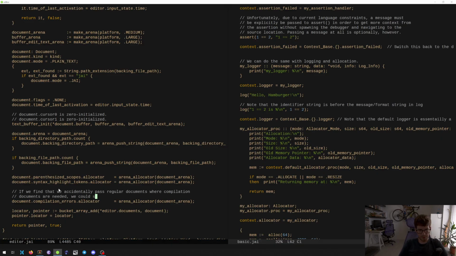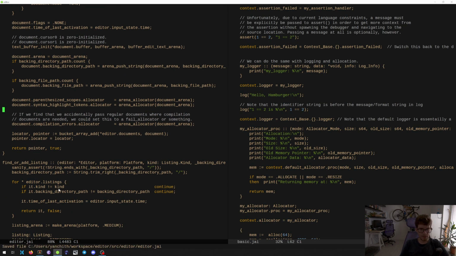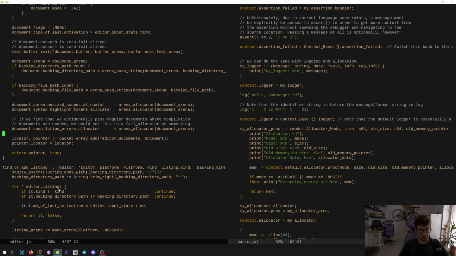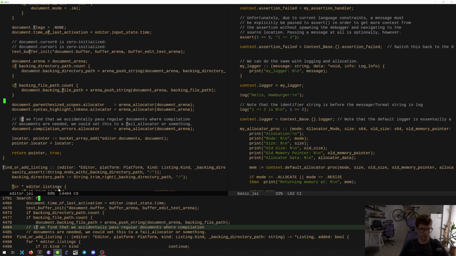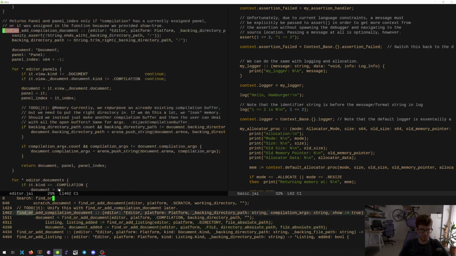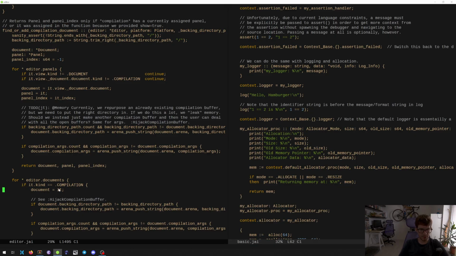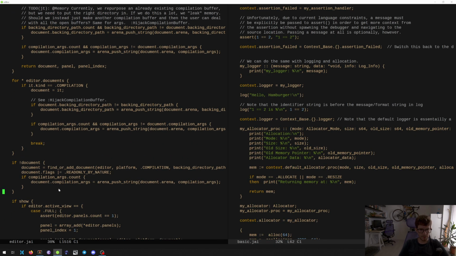We could set this to a fail allocator or something. Okay, so for now we'll initialize it properly here, which means we don't have to initialize it here because it already is good.